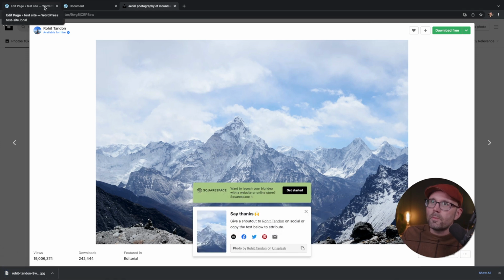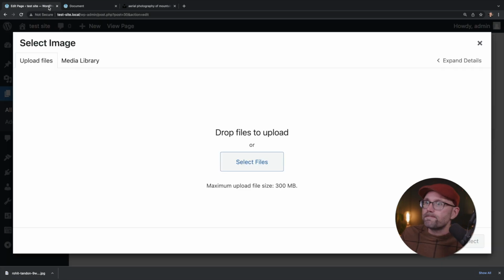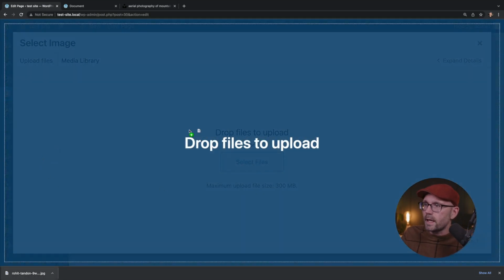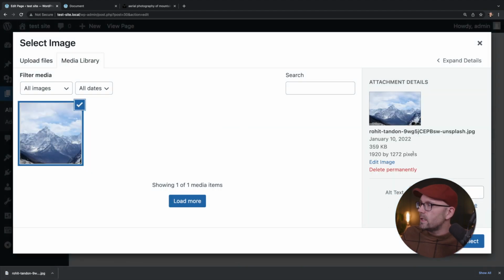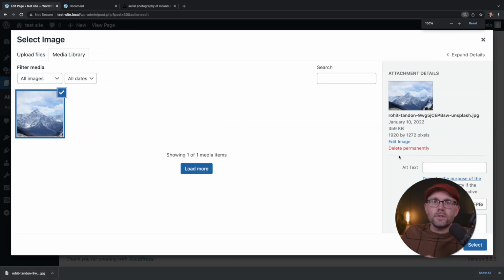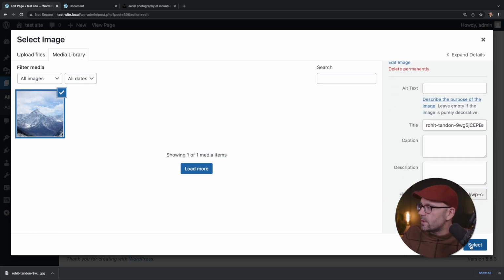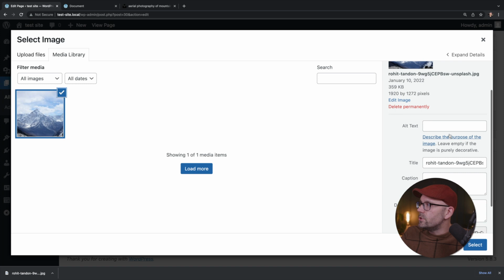And we would normally want to compress this if we're going to go live with it. And there are other great plugins out there that sort of automate all that for you, but that's going to be a different video. So we can click and we can drag and drop the file that we just downloaded. And we haven't covered the media library yet, but we could fill in lots of great details here. I do suggest filling in the alt text always.